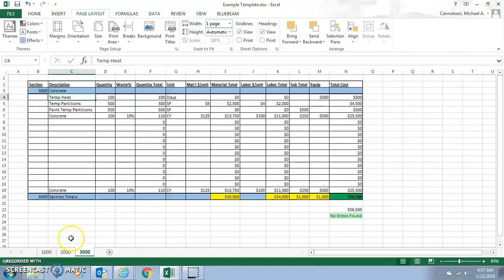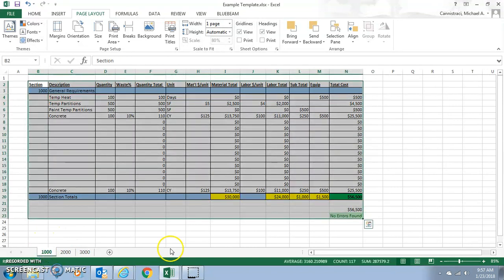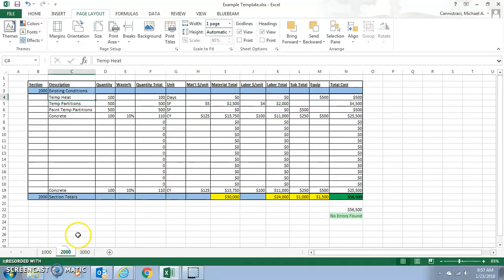But that's a really efficient way to copy and paste those tabs. Like I said, if you're not good with Excel, I would create 2 of these from scratch first, just for practice with the formulas. Make sure you understand it. Make sure your formulas are right, and make sure you get your font settings right before you print them. So I only have 3 here. You guys are going to have many more than that.